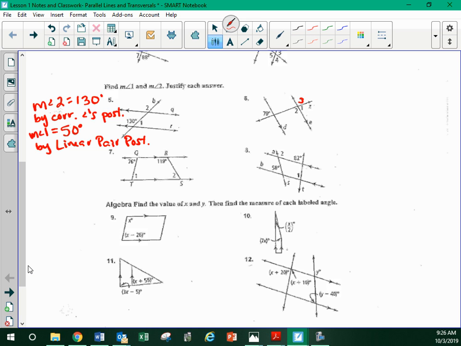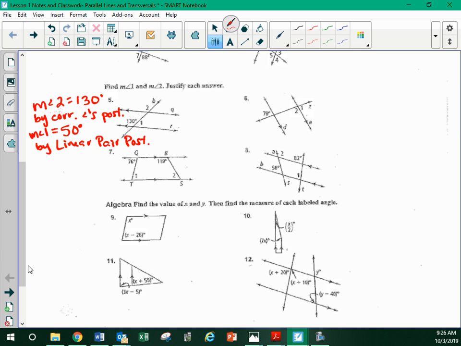What are those measures? I made up a few. What are those measures and how do you justify it? If you happen to finish 6, 7, 8 before we get to go over it, just continue working. This is part of your homework, so anything you finish now, you don't have to finish later. But go through 6, 7, 8.